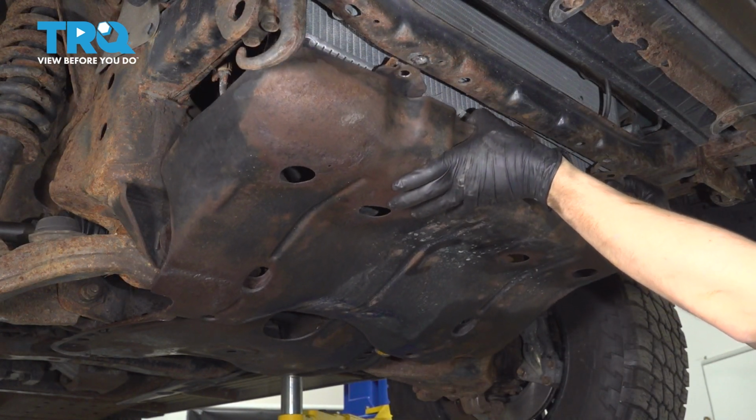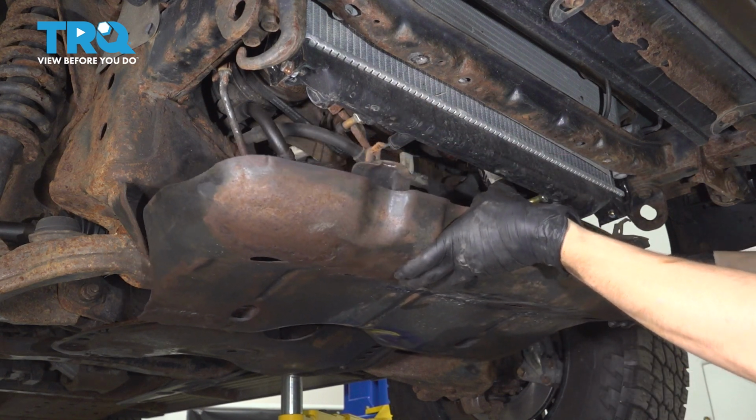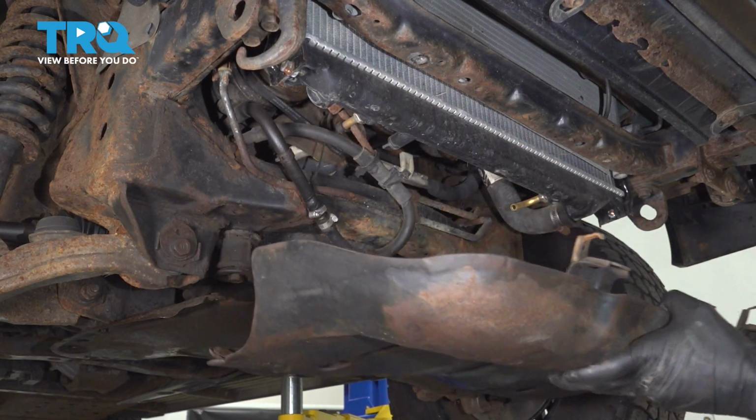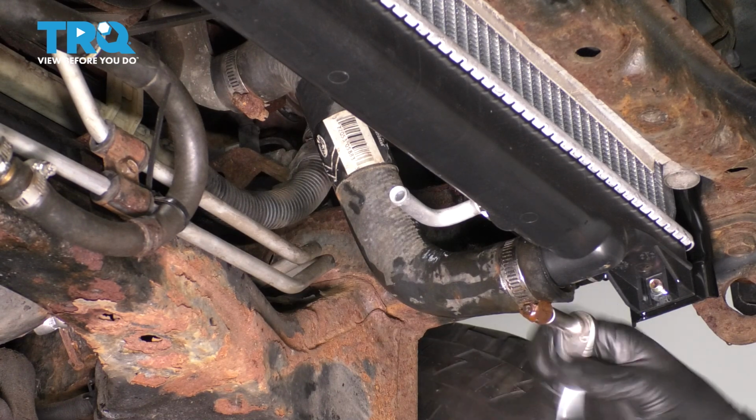Okay, it's got some hooks on the front, so you want to push it backwards, and then you slide it forward to get it off the hook on the back. Set this aside. And now with this shield off, let's loosen up the lower radiator hose clamp.